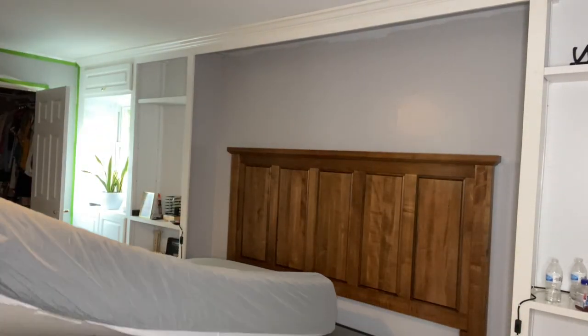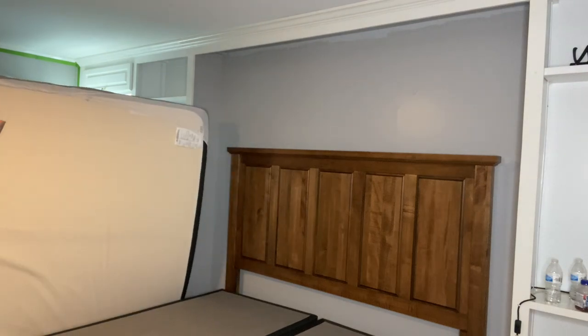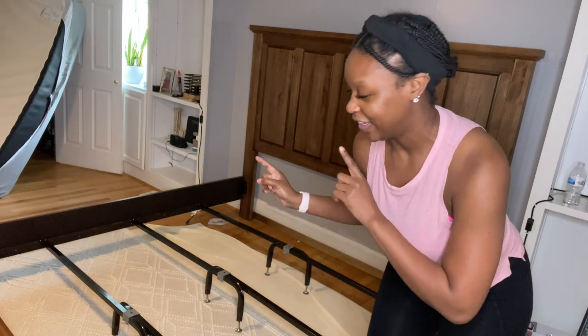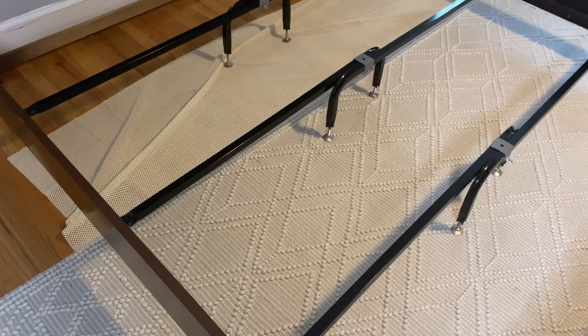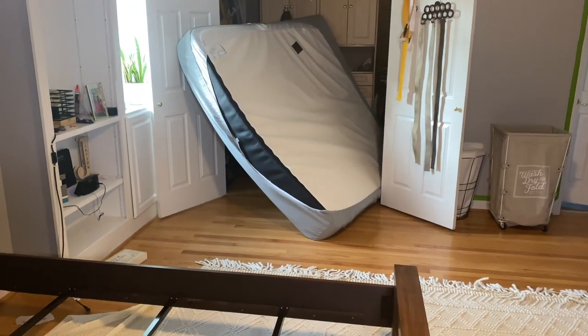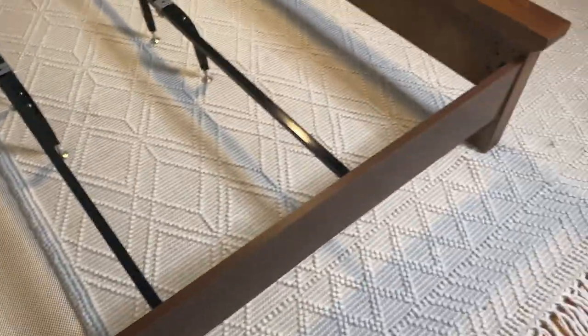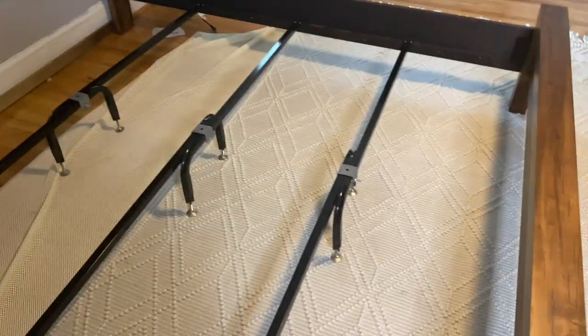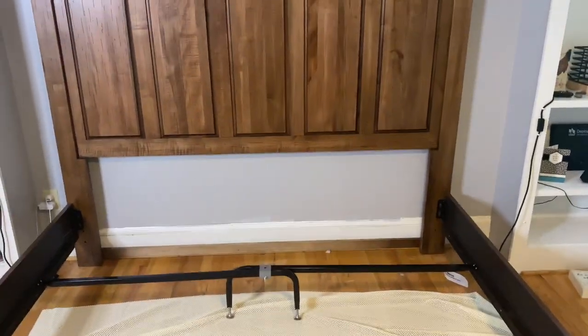The mattress is most definitely the heaviest part. All right, so now I gotta figure out how to move this frame. Okay, so they put the rug wrong, like the rug pad wrong. So I need to change that while I'm at it. Otherwise, I could just pull the bed frame forward and we'd be done. But no, the way my life's set up, I gotta try to move this and the rug. All right, let's see if I can do this.